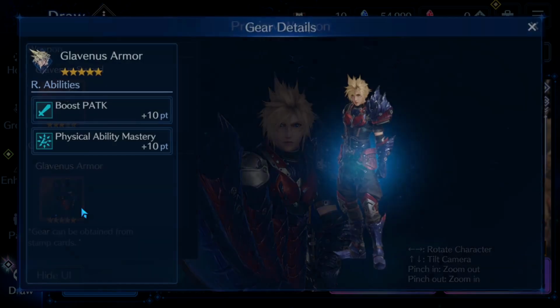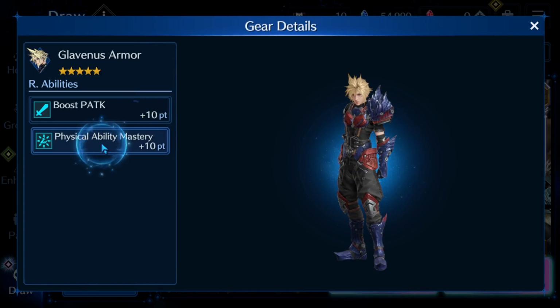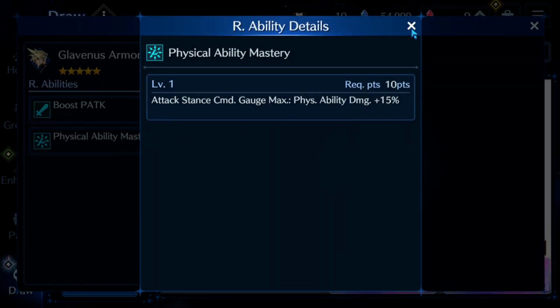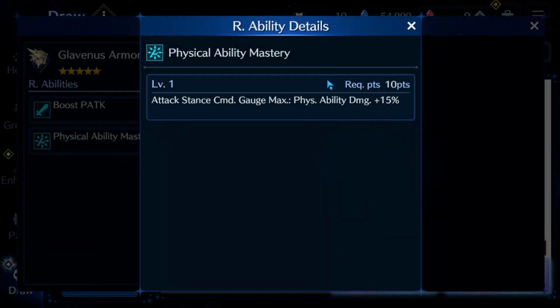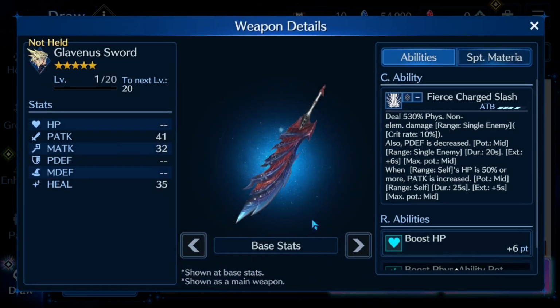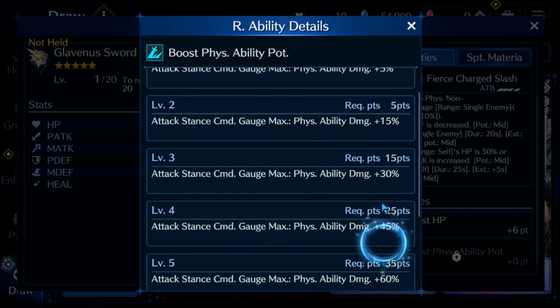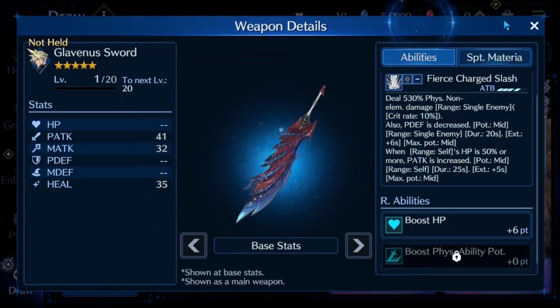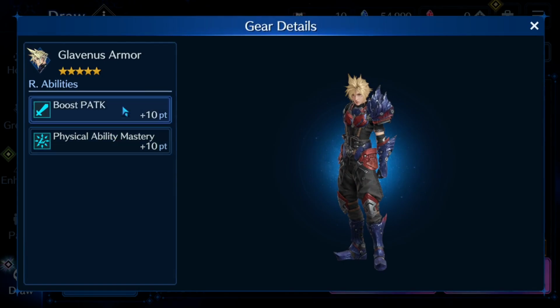When we look at the armor, aside from the looks, I talked about how I feel about the looks. So you get plus 10 to physical attack, physical ability mastery. So this is not potency. This is its own thing. This is like the Tifa's Guide outfit. This is just going to straight give you a plus 15%. So you're going to get that plus 15%, and then let's assume you got this at that 6, so right here you're getting another 15%, so now you're at 30% physical ability potency. And then the more you add, that's going to keep adding to that 15%. So, armor's not bad. Like I said, it kind of looks a little goofy in my opinion, but the stats aren't bad.